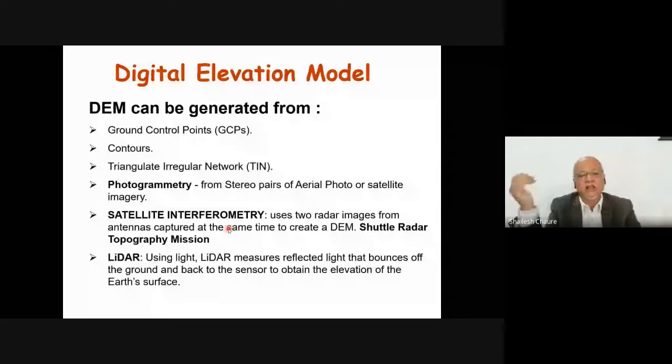And then the latest thing that is going on is the LiDAR, light detection and ranging. Like you send a radio wave and it is reflected, and on that basis you compute the distance or the height. So you can precisely use a laser ray to compute the distances. So it can give you very high resolution data. A very small feature can be picked up. So the minor variations in the heights can be very well detected using the LiDAR.